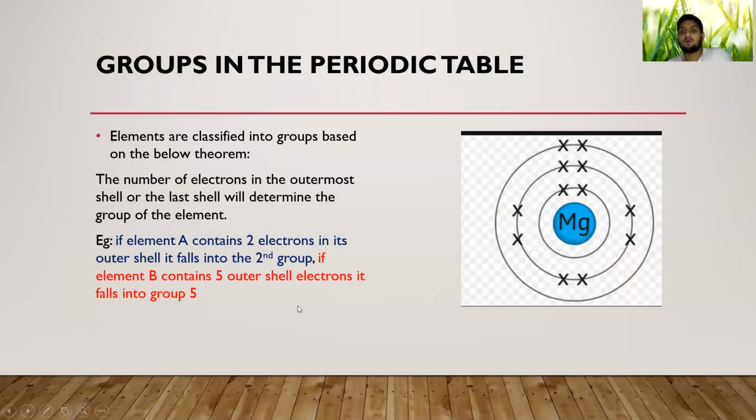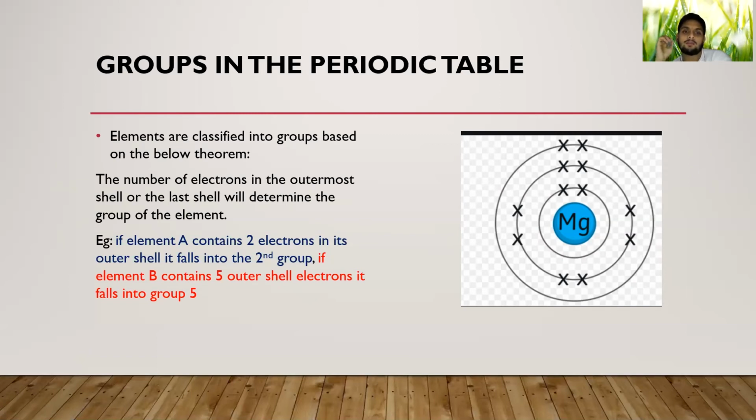Then, now the other thing that we need to know is how are we able to classify these elements into groups. Now I told you that you could have seen in the periodic table that a particular group will have particular elements. So how are those elements classified into those groups? That's a very important thing that you would need to know when we discuss the next chapter also, and so on. When you go to a higher grade, you will need to know what are those things. So here we will just brief out how we are able to classify them.